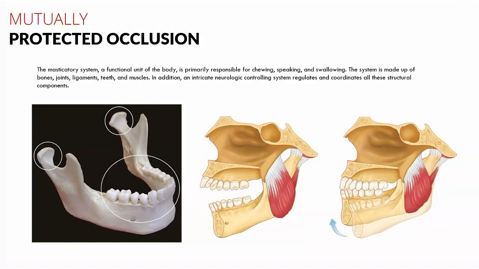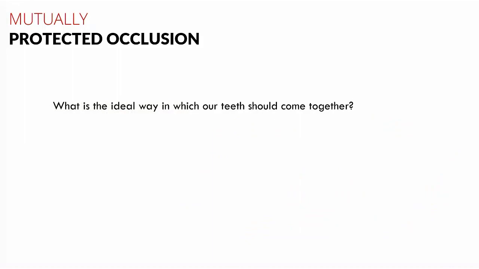And we also have the teeth themselves and all the different layers in there, right? Enamel, dentin, pulp tissue, cementum. And we also have the structures that hold the teeth in place, right? What we refer to as a periodontium. I know you guys have had your intro to perio class, right? You guys explored a little bit about gum tissue, things like that, right? Okay? All right. So we'll lead off with that question. Well, what's the ideal way in which our teeth should come together?